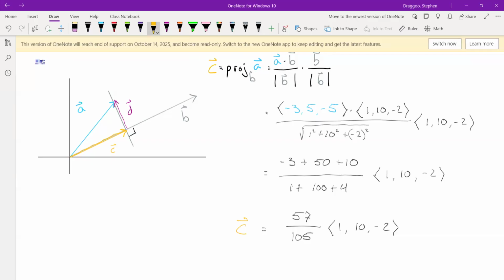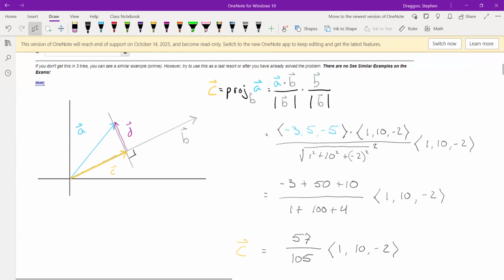I do need to keep everything at the bottom under a square root. And I also forgot to write down that that thing was squared. If we look back up to the formula, I've got the magnitude of b on the denominator twice. I hope I said that as I was writing it down. I just forgot to write the extra squared in there. But if not for that second magnitude, I should have kept the whole denominator under the square root.